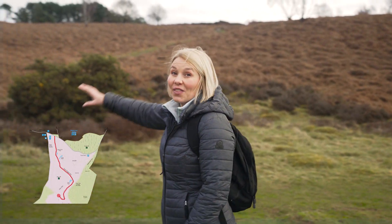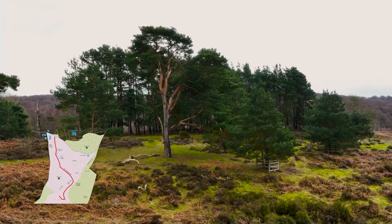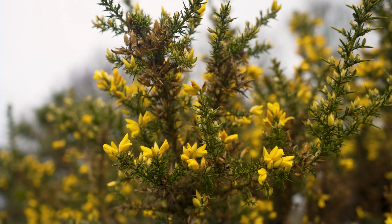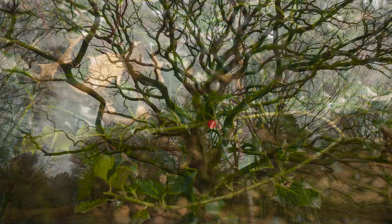Across the chase are a huge variety of trees, like these Scots pine trees that stand proudly on top of the hill. The chase is a wonderfully colourful place. The yellow gorse really stands out when it's flowered, perfectly complementing the greens and browns of the holly and trees like this Great Oak.